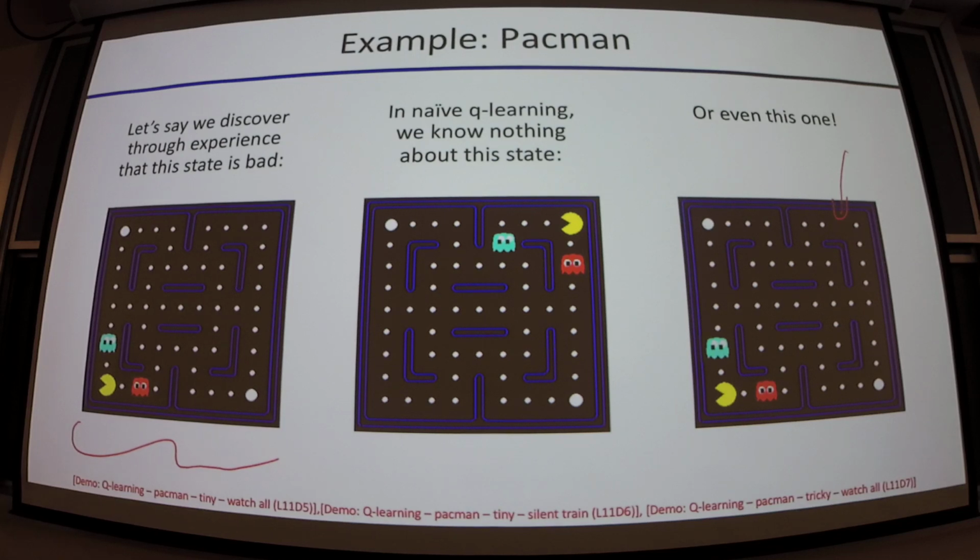To make it more realistic, we could say that this state looks no different than the one where this dot is gone instead, for instance. Then the concept's the same. Obviously, we should try to do better, probably. We as non-artificial intelligence can look at this and say, these are all very related. If we had seen this not work out a bunch of times, we'd probably know that this was a bad place to be. Right? So what do we do?